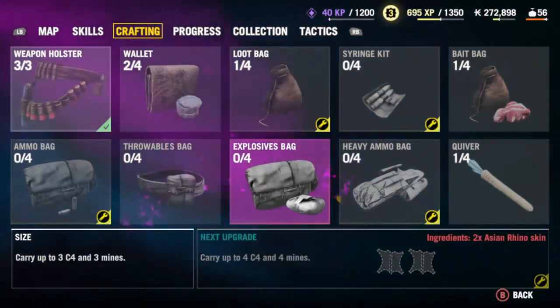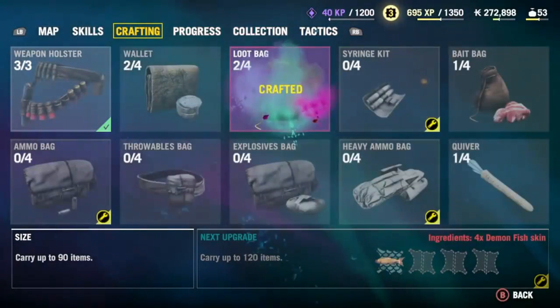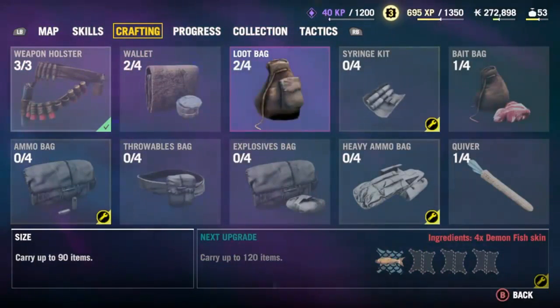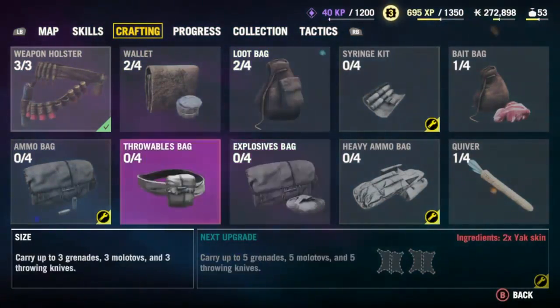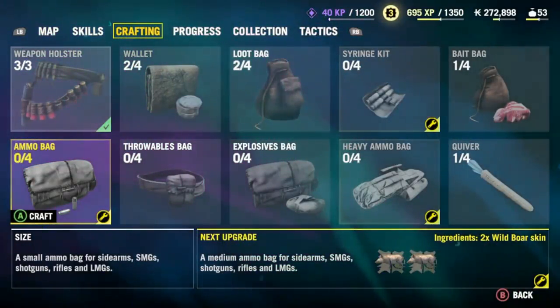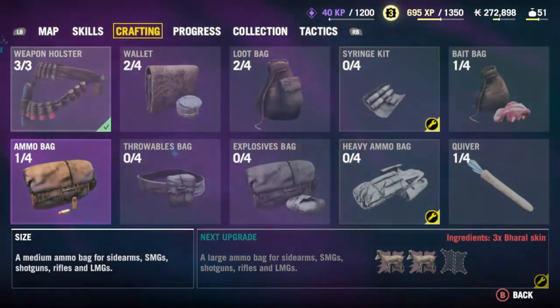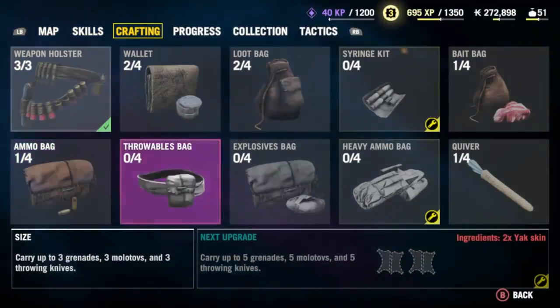Right, loot bag. Is that what I do, loot bag? Yeah. Let's do loot bag next. So I'm carrying more loot around. I can carry more stuff so I can sell it on, which is awesome. Ammo bag. So I'm carrying more ammo. That sounds so useful. It's stupid. I need that in my life. So also, I'm going to probably look for those two as well. What are those animals? I have no idea.